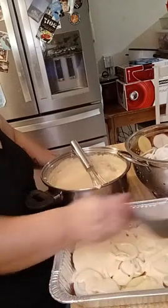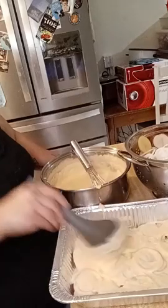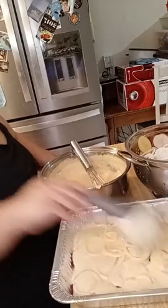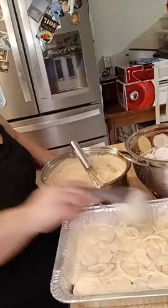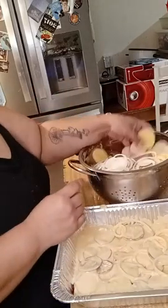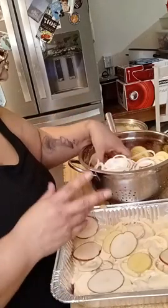Probably should have layered some at the bottom. Just kind of working it with this thing, making sure that all these potatoes got some of it. All right, let's work on another layer. I think I overdid the potatoes, but like I said, I can do two pans of this.